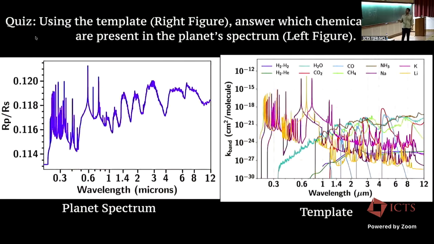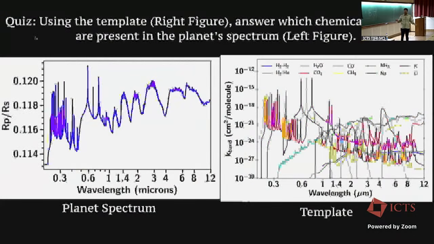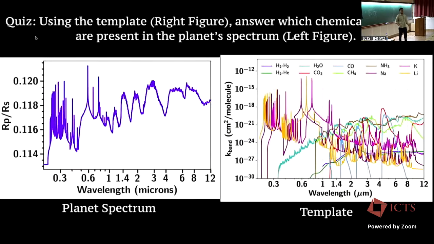Here we have a transmission spectrum of one of the planets that was generated using a model, and here are the cross sections. By looking at it, can you say which molecules are present? There are some obvious ones. Water, yes. Then sodium, clearly visible. Lithium, yes. Potassium also, yes. Sodium, lithium, potassium, these are very sharp features, so clear to identify.